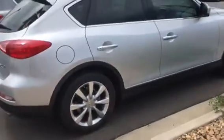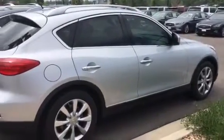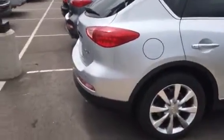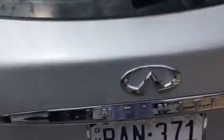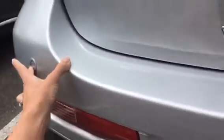I think this is a really good size car. I wish that I had the QX50 in a way because it's a lot more versatile than my car. You've got a camera on the front, a camera on the back of the car. You've got sonar on the back as well, and on the front.